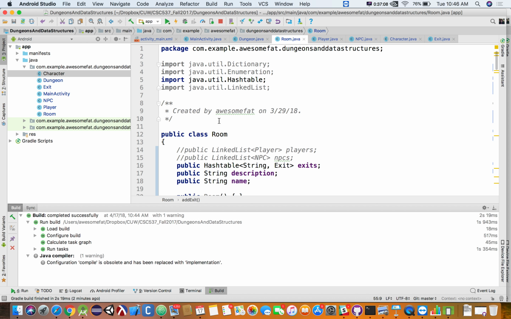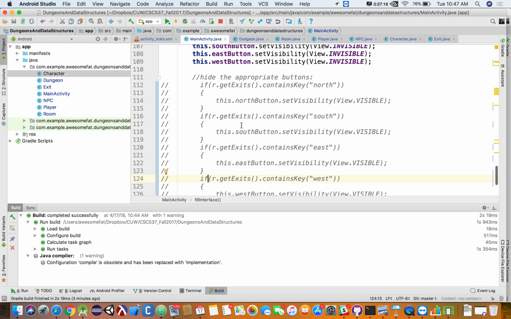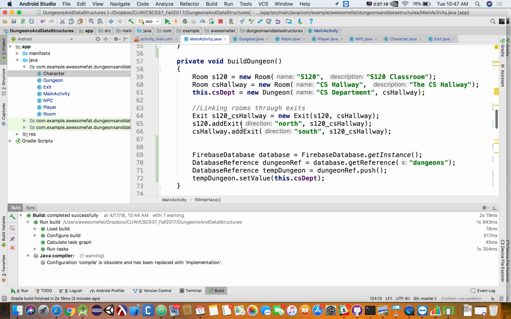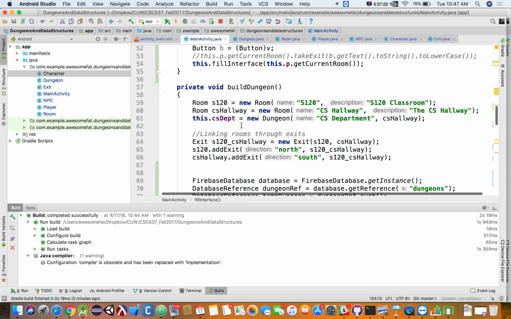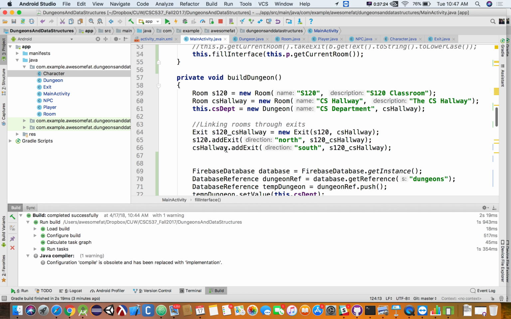Okay, so now this should give us the ability to get stuff into that hash table of exits. So back out here in main activity, when we're building our dungeon, here's where we're adding some exits to those rooms. So that's filling some stuff up in the hash tables. So let's take a look at that.